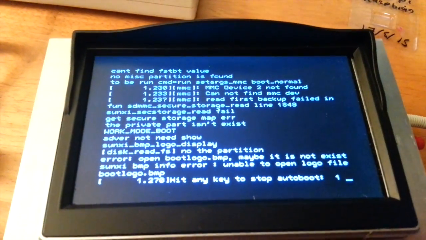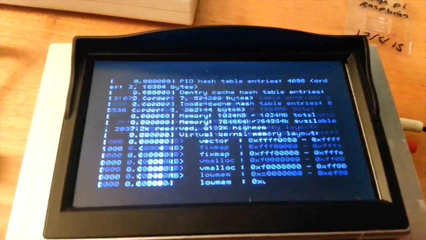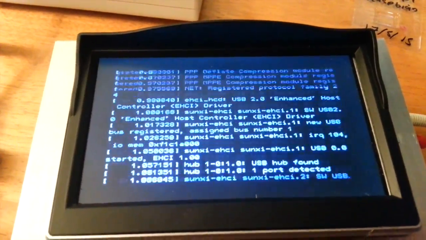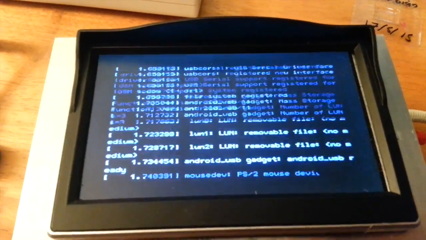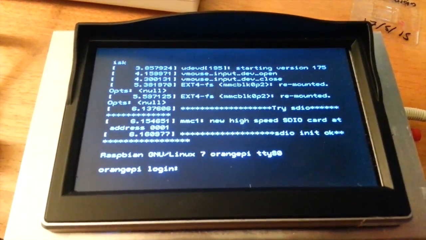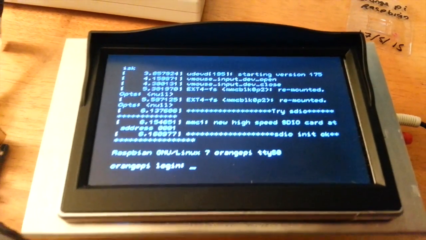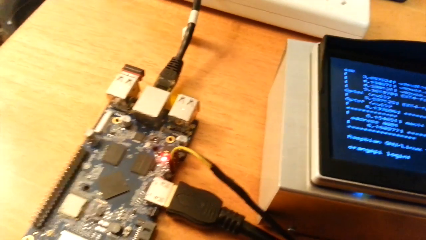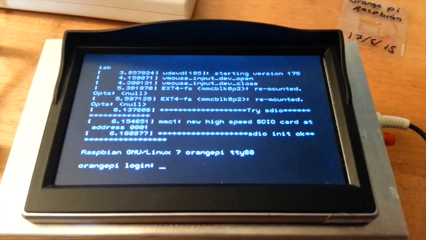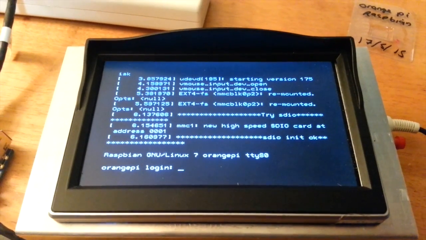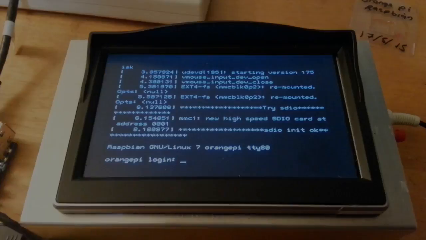Difficult once more on camera, but here we go. I'm getting all sorts of boot messages here that look a lot like what you'd expect from a Linux distribution. And now we have a login, so this is encouraging. This suggests that we may indeed be able to SSH into this box now, so I'll go check with my router, try and discover its IP address, and see if I can log into this machine.